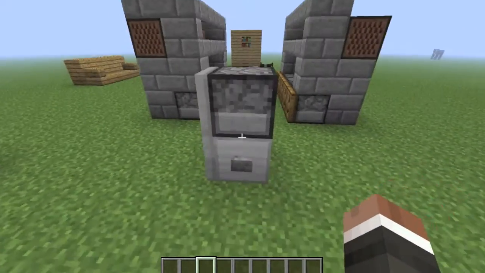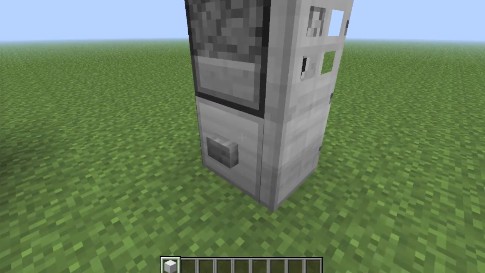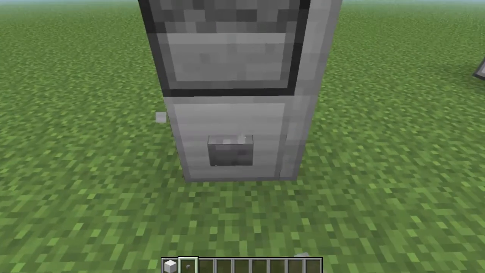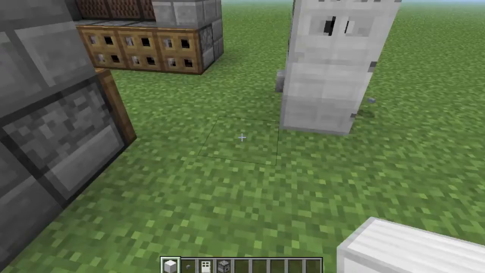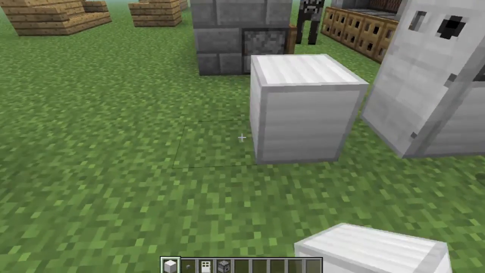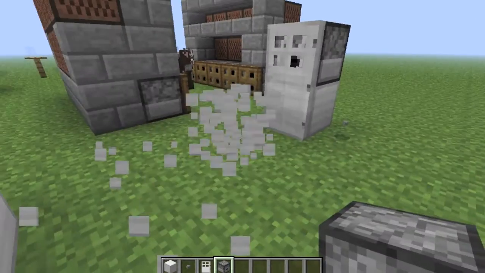Well, yeah, this is the ordinary old fridge. Now the double fridge is really hard. Took me a while to make the double fridge. That counts as 1, 2, 3, 4. So that there, that there. Oops, wrong direction.